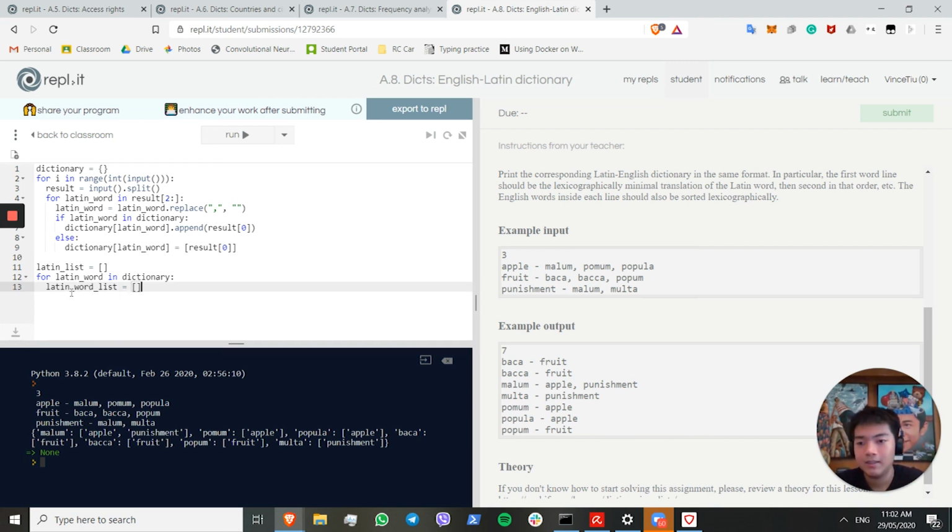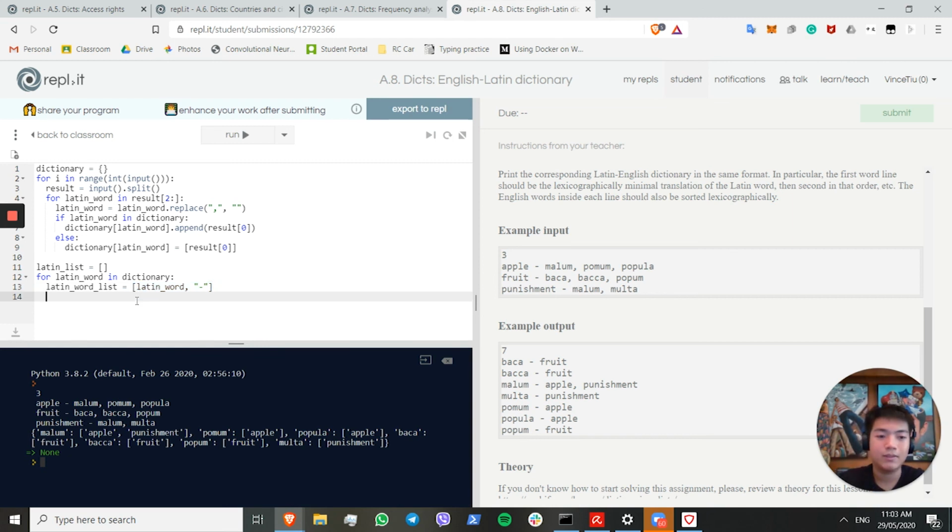And we want to add first the actual Latin word, next a dash. As you can see, there's a dash, and then we want to add every other element in the Latin word. So like this, we want to add this list to this list.